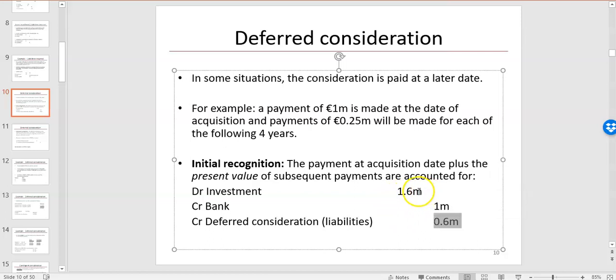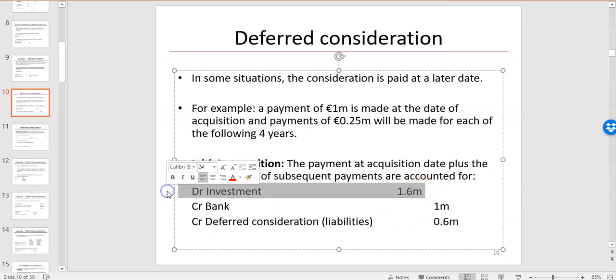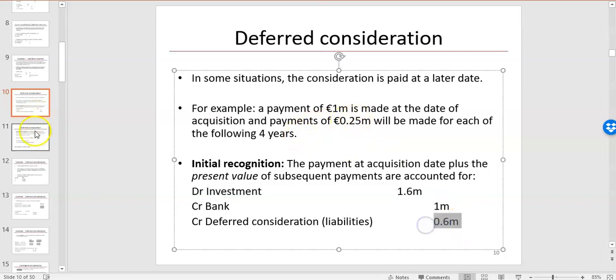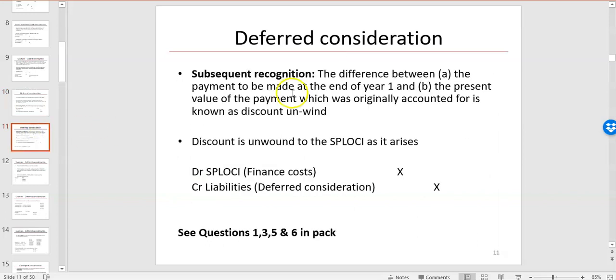So the investment that goes to the goodwill calculation today is made up of any cash amount at its full value, because that's at its present value already, plus the present value of any deferred consideration. What you will do then in the intervening years, the next 4 years, is recognize the time value of money, because as you get closer to the payment dates, this present value gets bigger. You will have come across this in IAS 37, where you unwind a provision that had time value of money considerations. The subsequent recognition is that you unwind the discount for time value of money as the years go on.